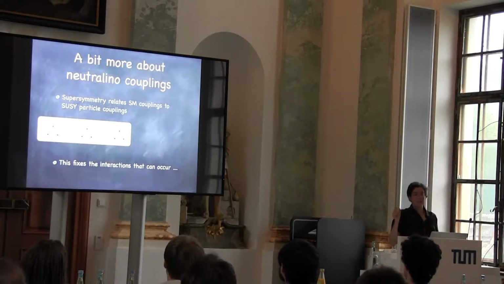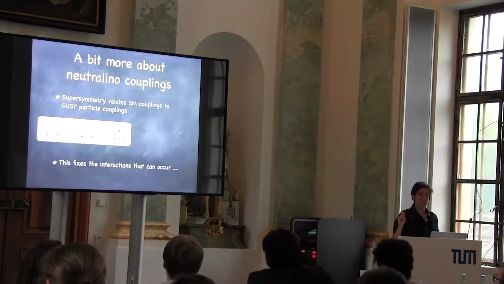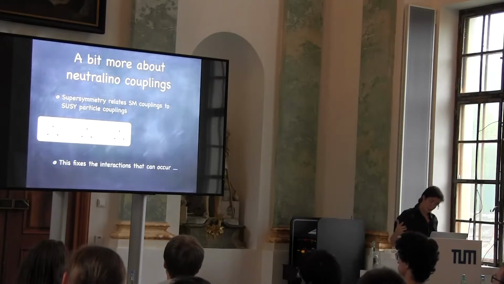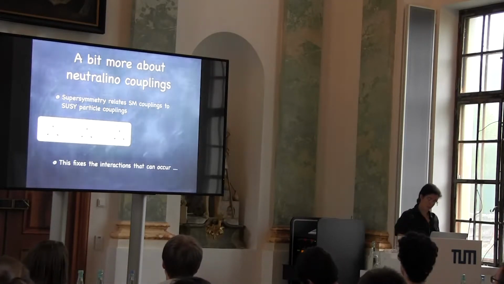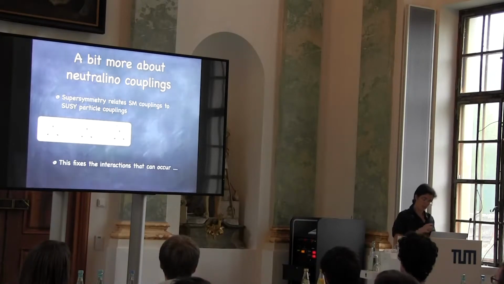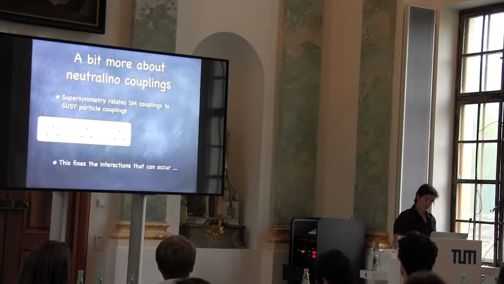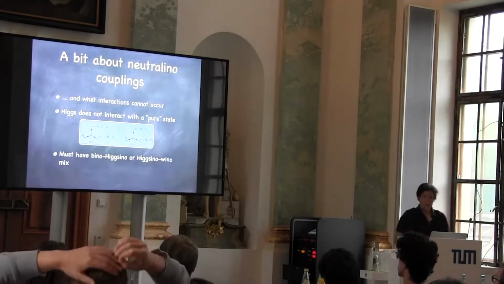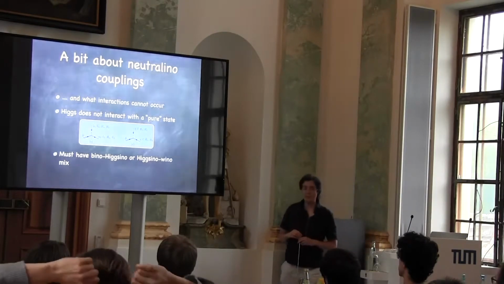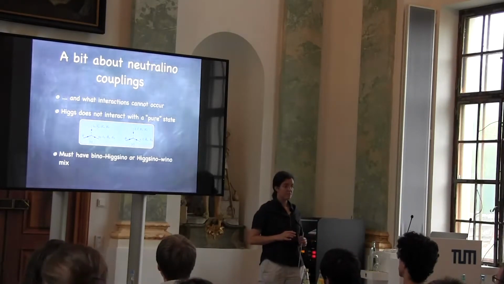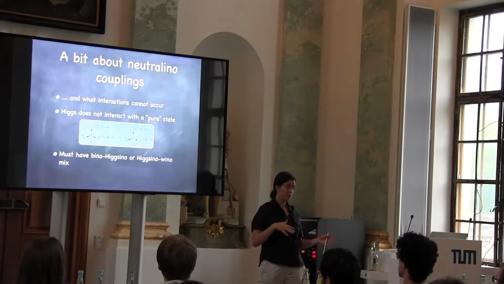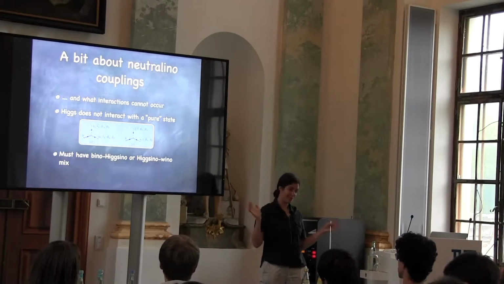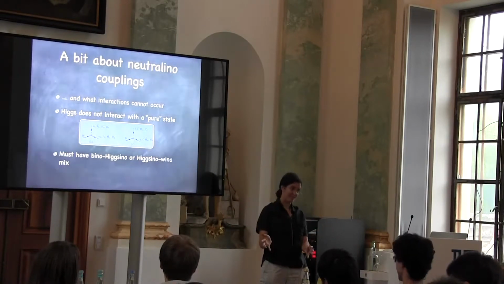Because even the couplings to the Higgs boson I can actually turn off. And that's coming back to this fact that, at least within the minimal supersymmetric standard model, the couplings to the standard model are related to the supersymmetry couplings, that fixes the interactions that can occur. So there's this other pesky fact. We said that the wino and the bino don't couple to the Z at tree level, and if I decouple the bino and the wino, the higgsino also doesn't couple to the Z at tree level.